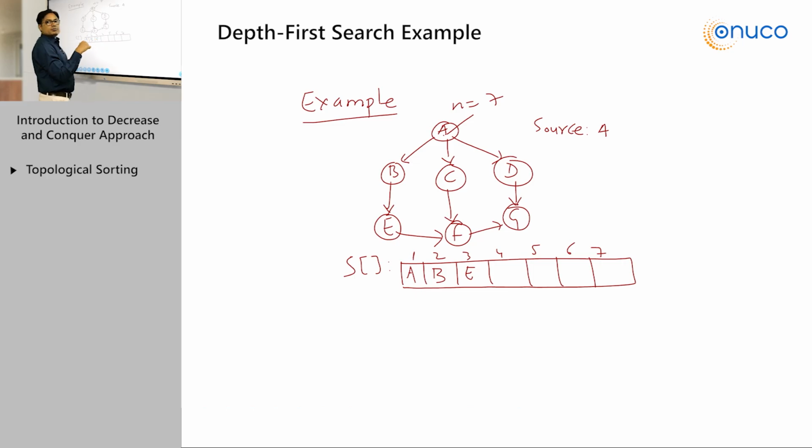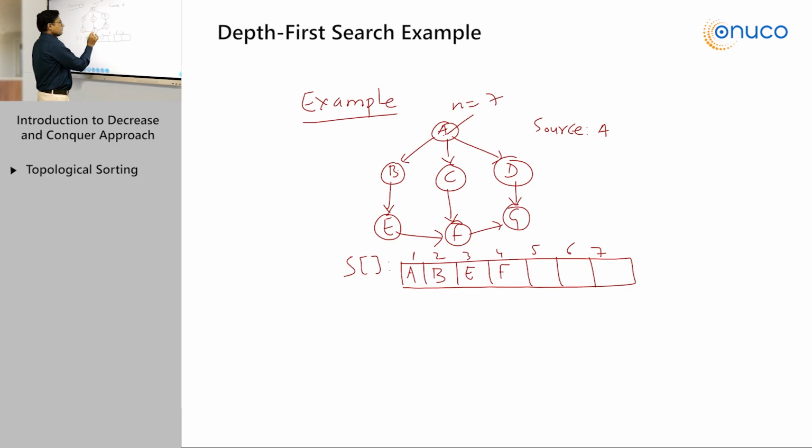Now, how are we going to meet the problem? The problem is when you encounter a dead end. Now we are at E. At E, do you have a path from E to another vertex? E to A? No. E to B? No. E to C? No. E to D? No. E to E? No. E to F. So F you are going to insert.